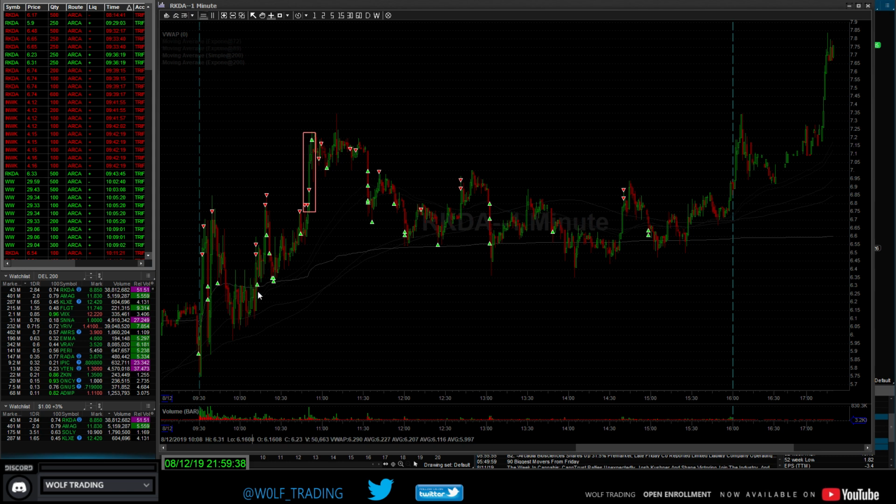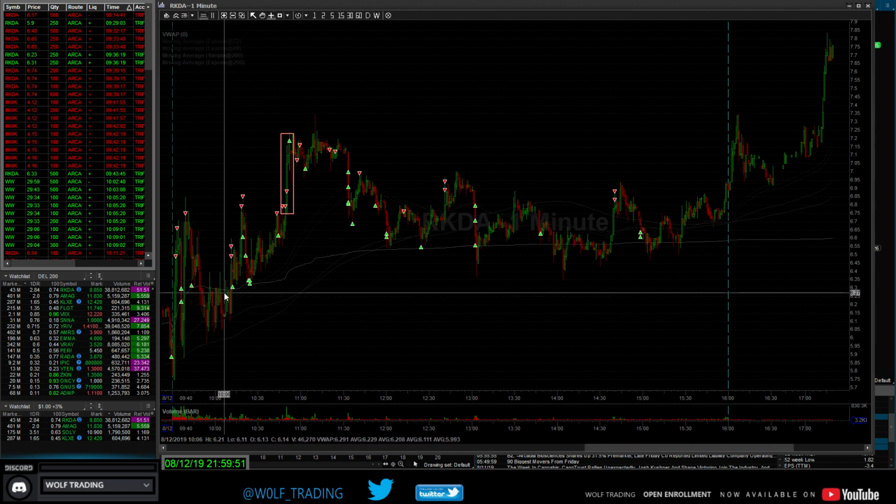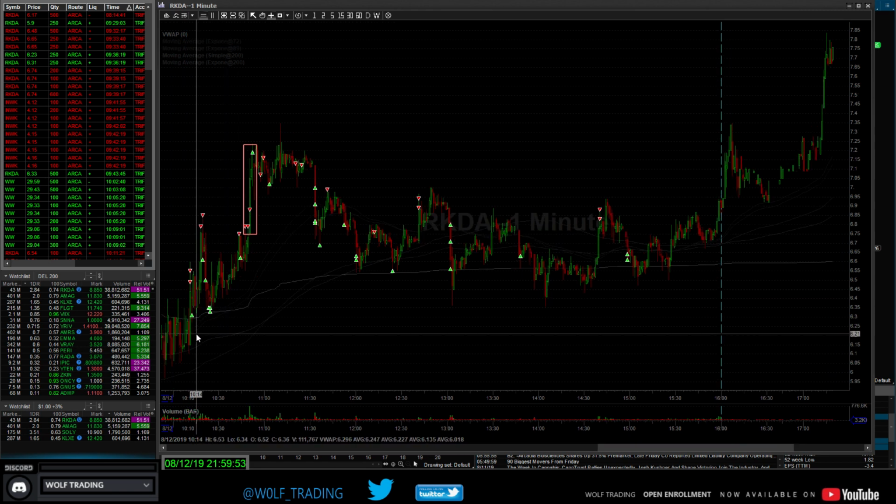And then we get a nice sub-VWAP consolidation here, short trap, whatever you want to call it. Nice wicks here. I did like these wicks. They did interest me. I'm sure everybody who traded this was watching the tape here, or definitely watching the technical patterns on this one. Then we come up. Now we come up right here, and I get some adds in.